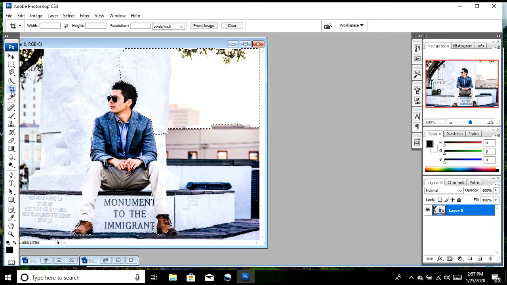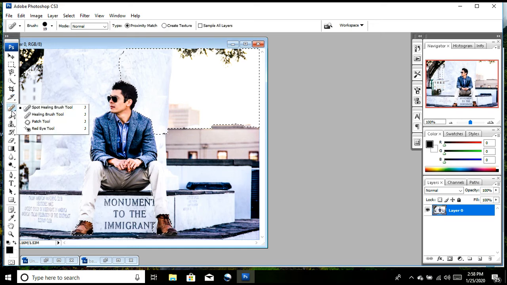The next tool is the crop tool. It's just for cropping the image. Then comes the slice tool. The slice tool doesn't have any impact on this editing, especially for beginners. It is similar to the magic wand tool, based on some graphical use, based on some values and all. So it has less importance.